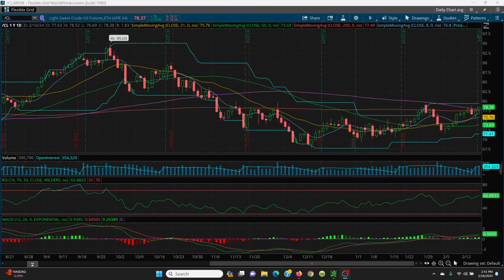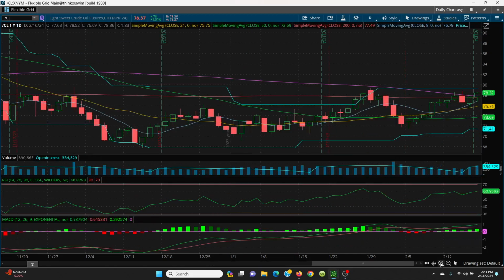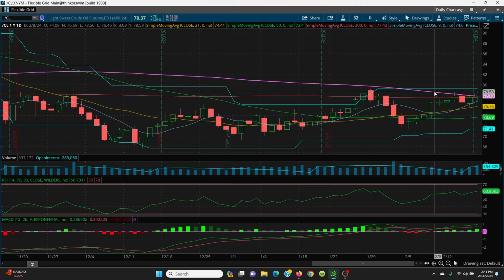All right, here we have crude oil, your daily chart. Now, what do we have here? Let me bigger up a little bit. Okay, so sold down, but look at there, held that key 8 SMA here. See, this is why you trade the charts. Look at yesterday, sold down, and what did it hold? The 21 SMA. Okay, so now we're above the 200-day and we're above the old 100-day.